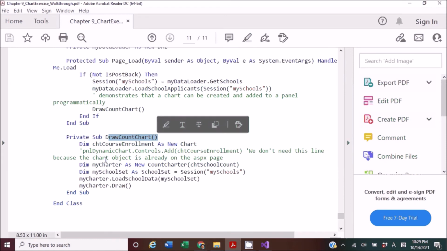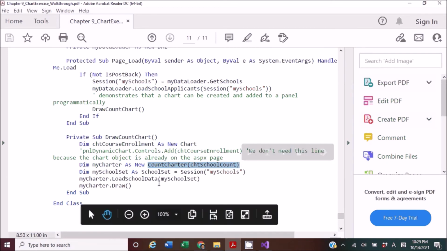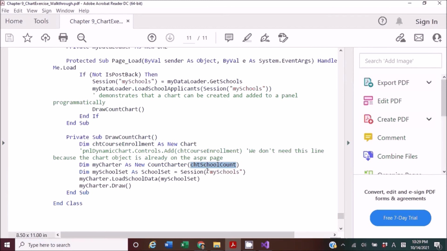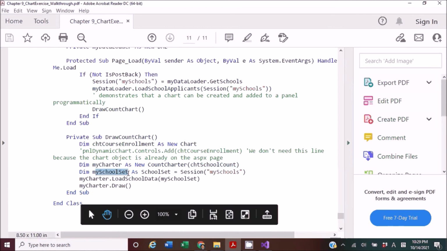If you look at it, we just generate the temporary chart object, and my charter is here as a new count charter, and this one is the argument. Do you remember the count charter? You should. We have the argument here, my school set.